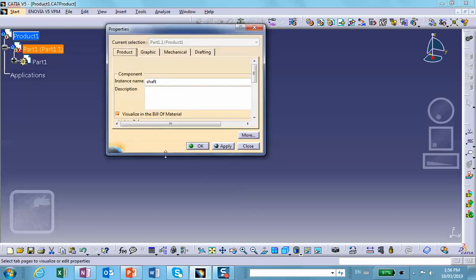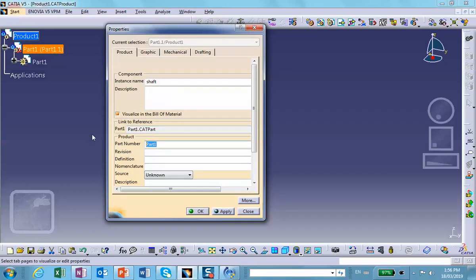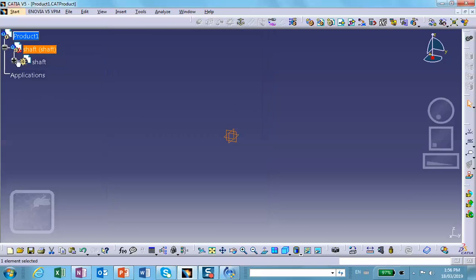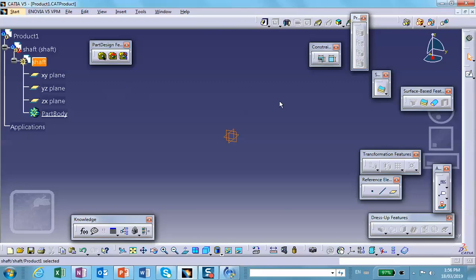It's a very simple part. So on a convenient plane, on that horizontal plane, I will sketch a circle. This is going to be the shaft, basically.